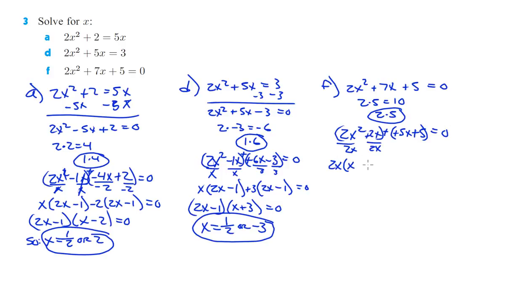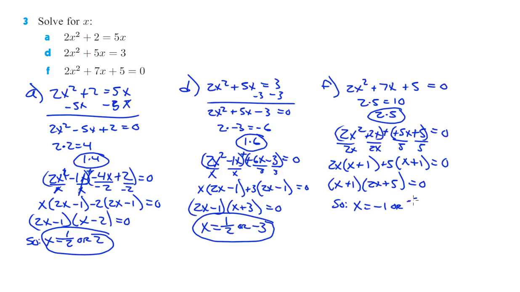So that leaves us with x, and then 2x over 2x reduces down to 1. And then we can get a 5 out of both of these. So that's plus 5, and that leaves us with x plus 1 here equals 0. So we officially factor the x plus 1 out of both of those, and we're left with 2x plus 5 equals 0. So x can equal negative 1 plus 1 gives us 0, and then the opposite of 5 is negative 5 divided by 2.